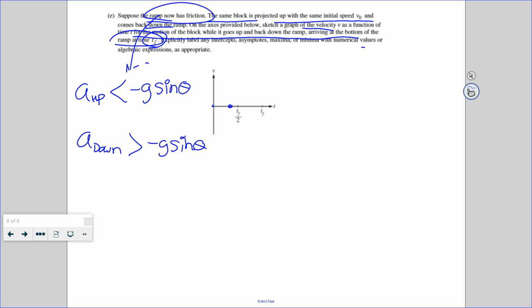So I want a steeper slope. And remember, down the ramp is positive. Oh! So these are backwards again. And then I should have one that's still like, and you're always accelerating down the ramp. Oh. Okay. So on the way up, it is greater than plus g sine theta. And on the way down, it's less. And this is the slope. Okay.